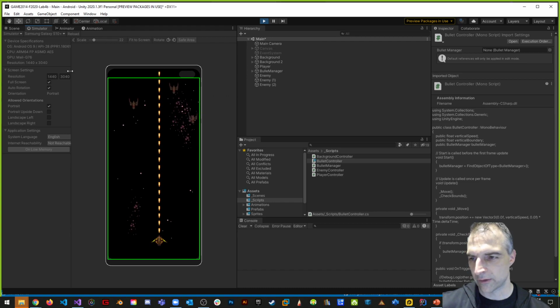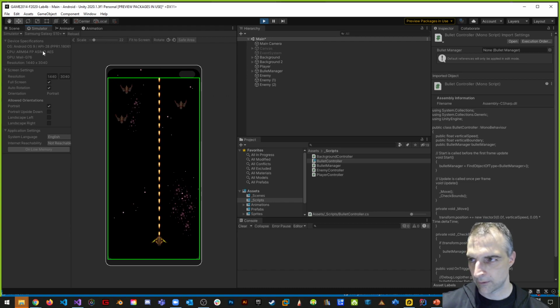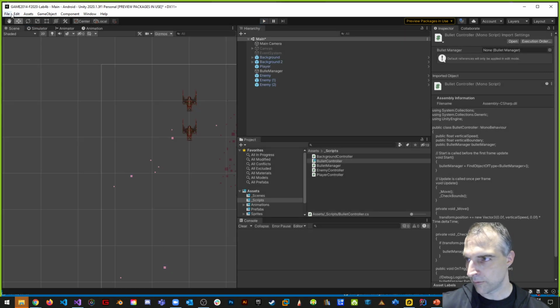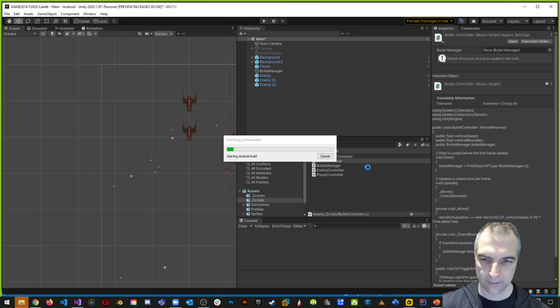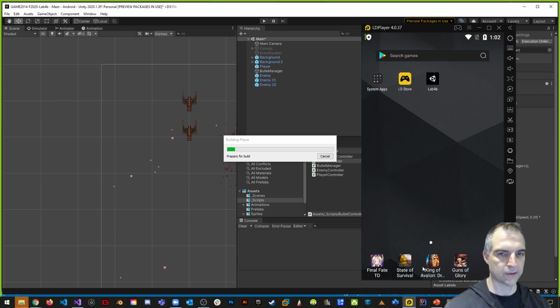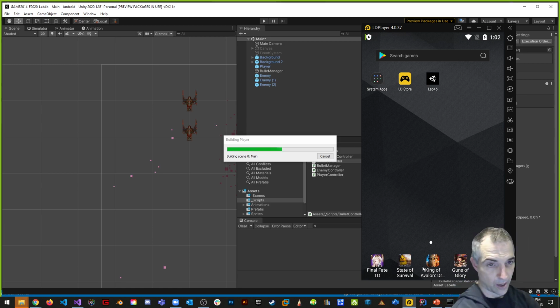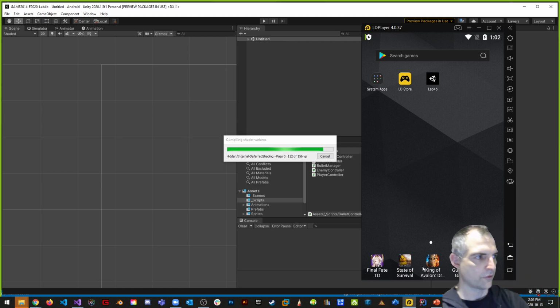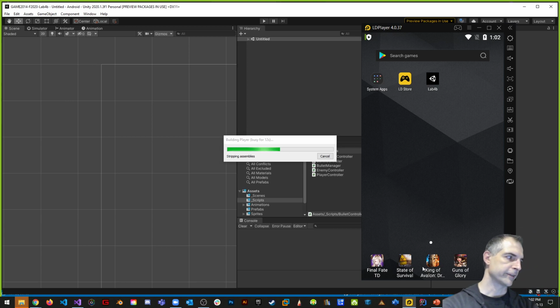Let's see how that looks on the device, right? So I'm going to stop. I'm going to go File, Build and Run. And again, I try and frequently test on the device, guys, because I want to see if things are okay before I say, yeah, I'm good with that feature, let's move on, right? What if it's not good? What if it works on my editor but doesn't work on my simulator? My simulator is my second line of defense, my friends. My first line of defense is my editor, right? And then my last line of defense is a device that I have physically with me.